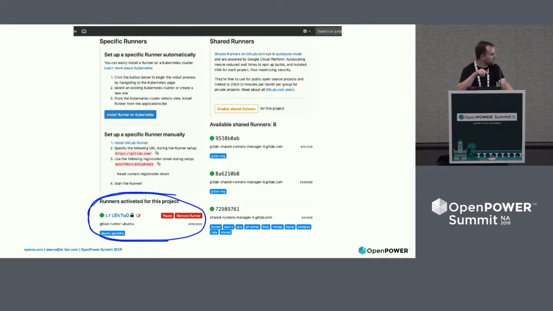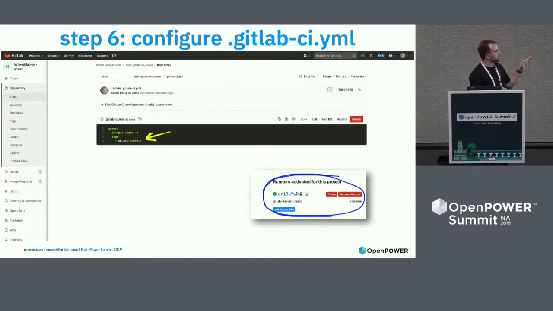For my project, I have a specific, dedicated runner that will only build jobs which contain this flag. So this is my Power VM attached to my project in GitLab, and this will enable me to do all sorts of testing and building and whatever I need to do on Power from GitLab. Similarly to Travis, you need to describe a recipe here, a YAML file. There's no one-to-one porting from Travis to this file, so it has its own syntax, and you need to take a look at the documentation on how to do that.